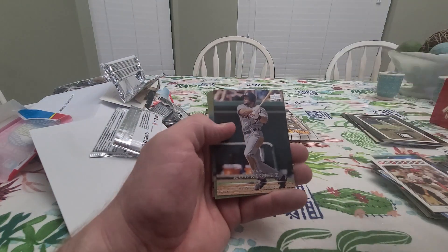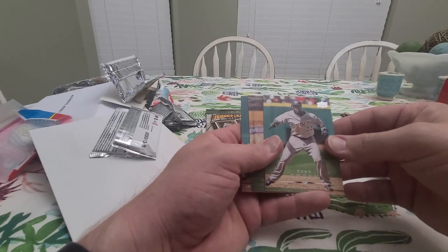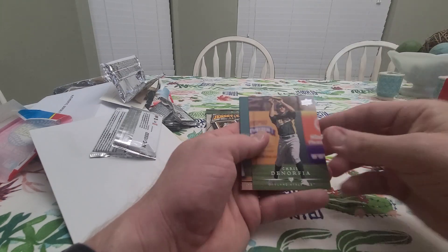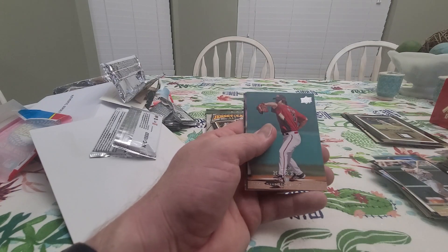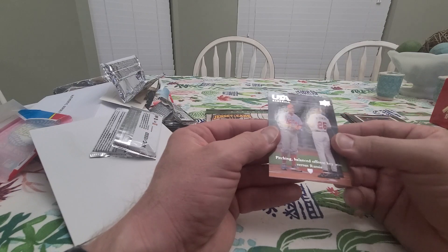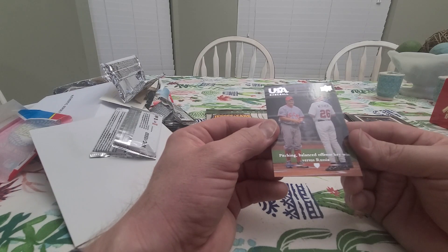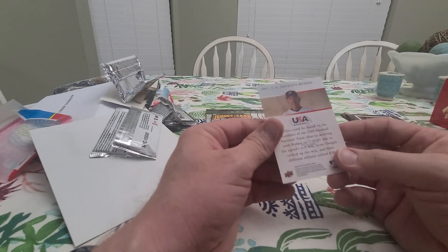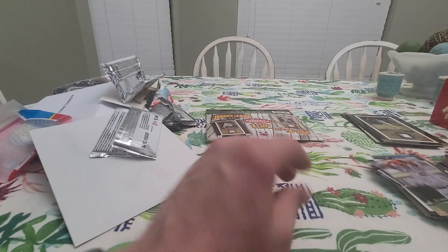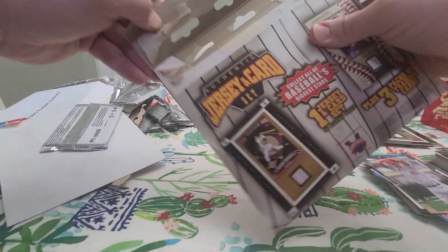Now Upper Deck: Brian Roberts — he was good for a little while. There's a Pudge Rodriguez, Joey Gathright, Tony Gwynn Jr. I can't believe they don't put 'Junior' on there — it just says Tony Gwynn, that's disrespectful. Chris Denorfia, Dan Haren season highlights, John Lackey, and what is this — USA Baseball, pitching, balanced offense, key win versus Russia. USA versus Russia — wow, interesting little insert.